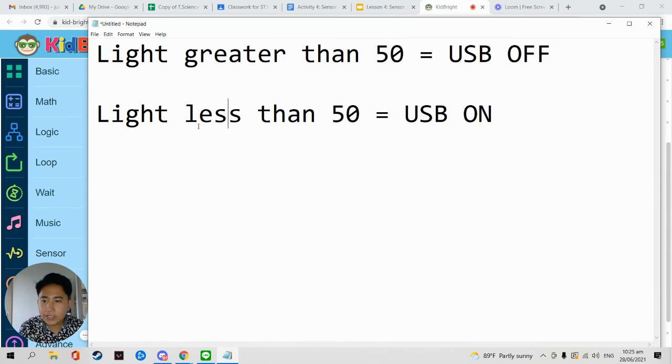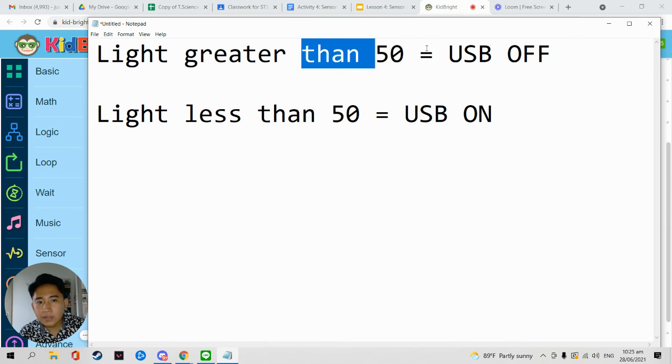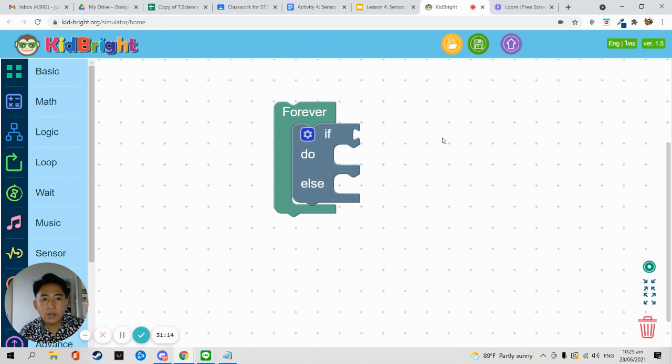Okay, so let's say this is our condition, guys. It will automatically turn on and turn off our USB light. If the light level sensor is greater than 50, USB is off. If the light level sensor is less than 50, USB is on. So we'll put here an if, using this logic again.